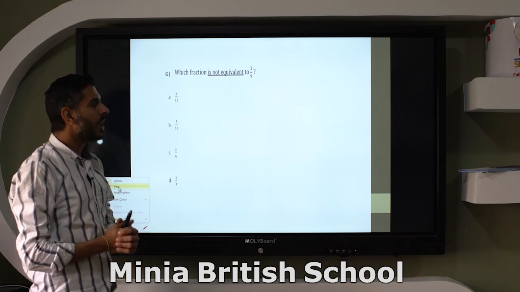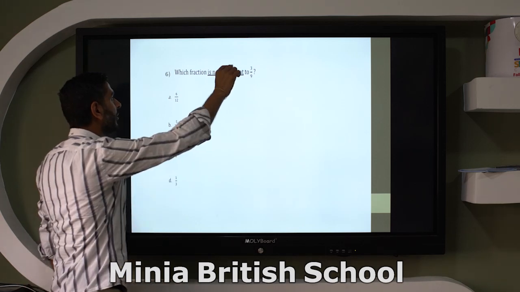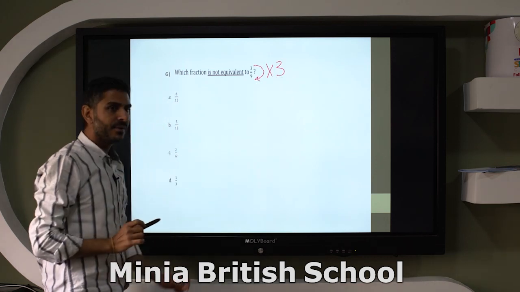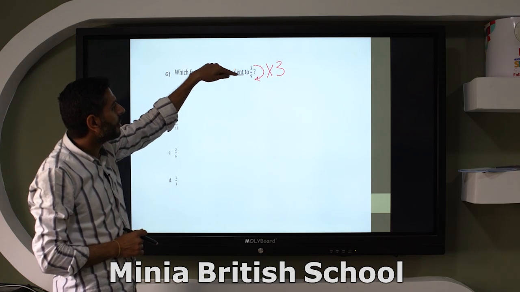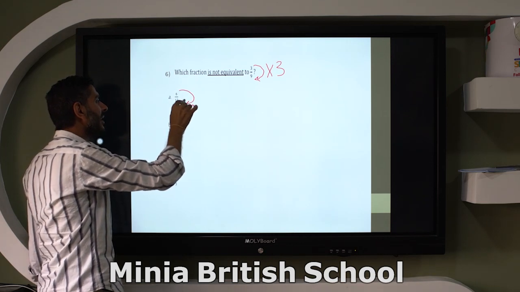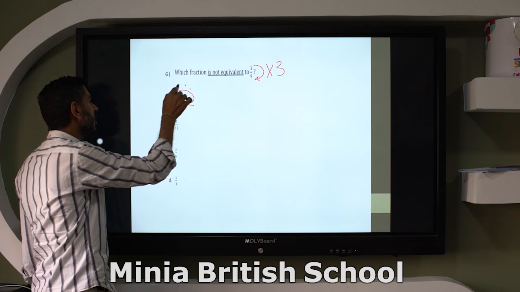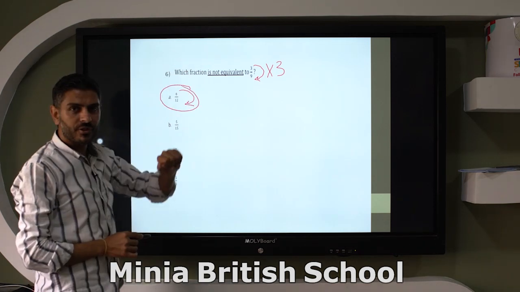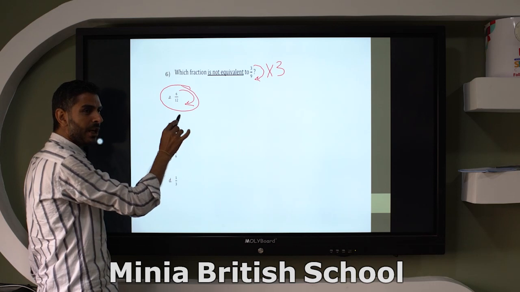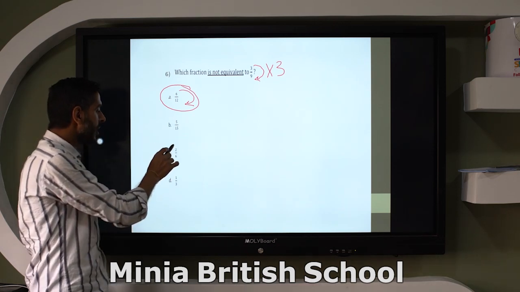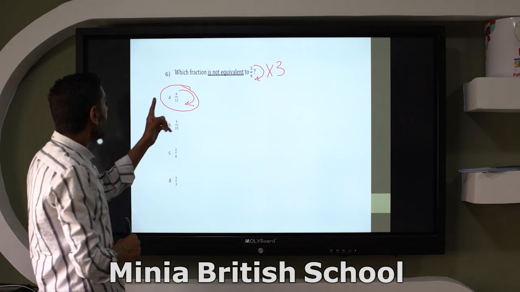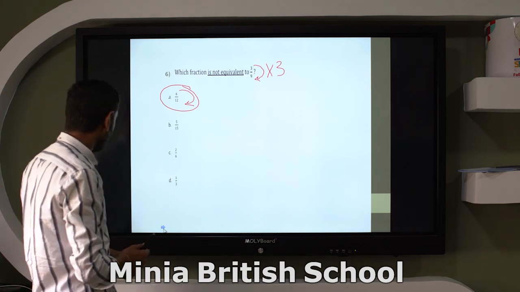Which fraction is not equivalent to 3 over 9? Here, 3 becomes 9. 3 times what equals 9? 3 times 3. So multiply the numerator by 3, and the denominator equals 9. First one, 2 times 3 equals 6, it's 12, so it's not equivalent to 3 over 9. Let's make sure of the other choices. Here, 9 becomes 15, 5 becomes 15, so multiply by 3, right. 2 becomes 6, multiply by 3, it's right. 1 and 3 also right. So the choice is the first one, 6 over 12.